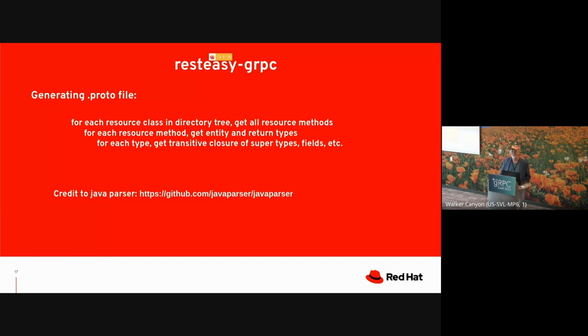You mentioned Jakarta supports reactive. Is this how streaming is supported? Okay, so RESTEasy is our implementation of the Jakarta RESTful spec, and we've built out some reactive support.